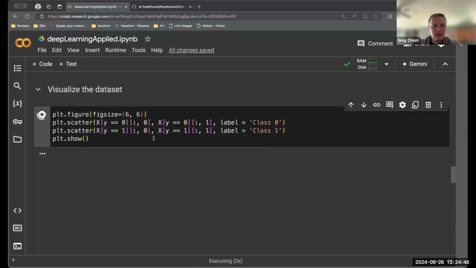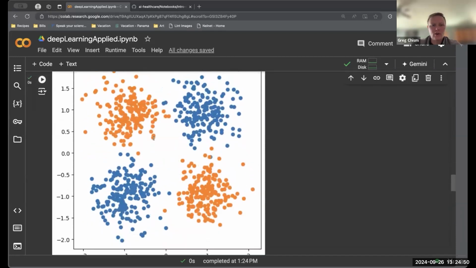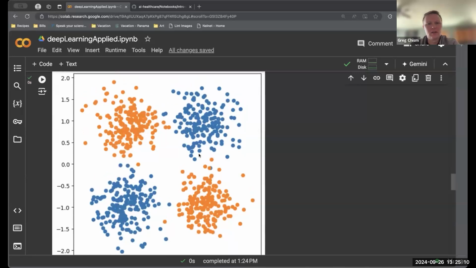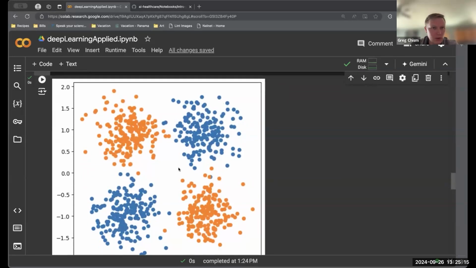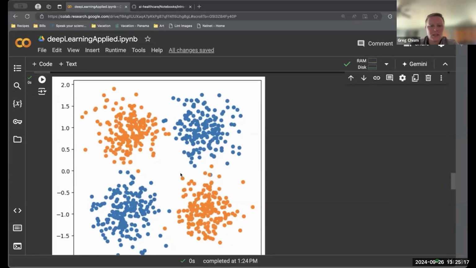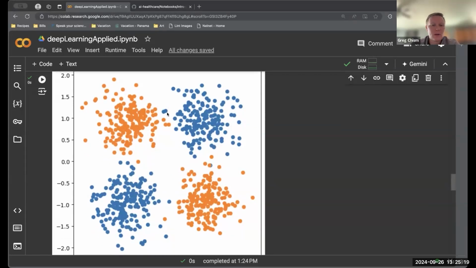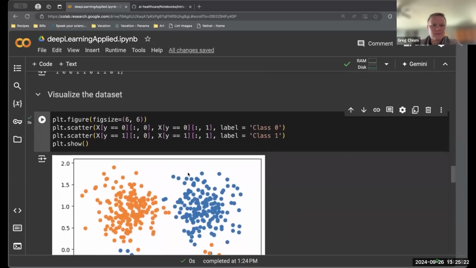We can then see that we have our non-linearly separable problem, right? You can't just cut this down the middle here or here. There's no linear separation. It would have to be more like a polygon that's saying this is the first one, this is the second one is here and here, or something along those lines, okay? And what we're going to be doing is finding what that fit would look like to the best of the model's abilities. It's going to be difficult because there's some overlap, but we're going to get pretty close.